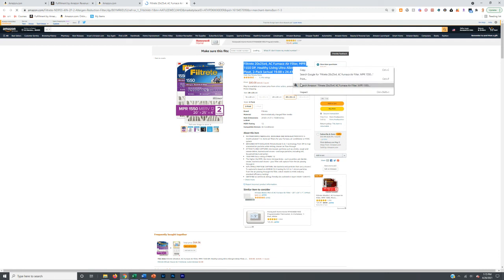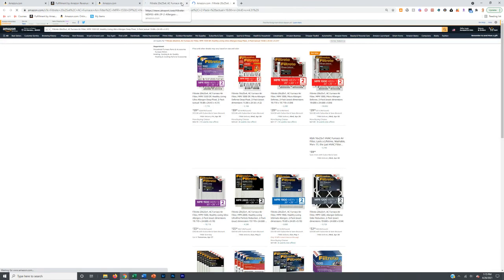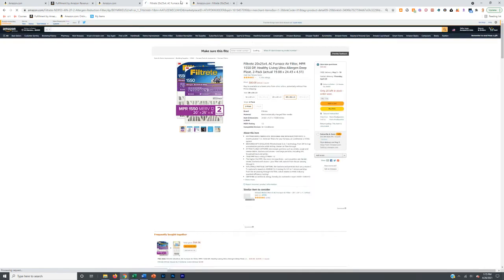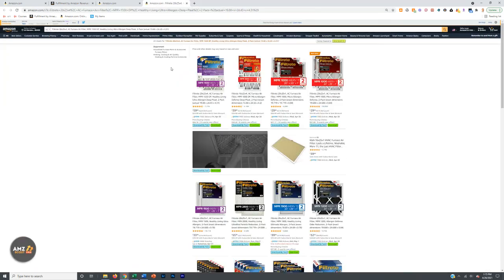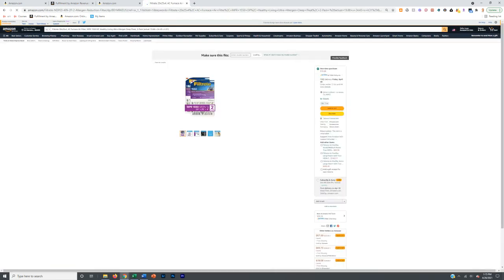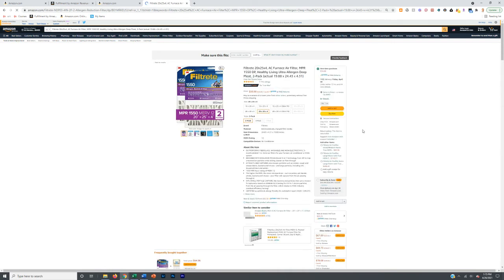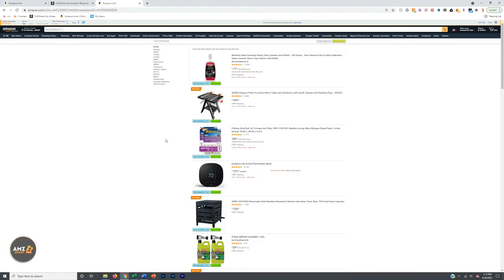And we're going to right click. We're going to search Amazon. Filter Light right there, 1550s. The price has dropped significantly, and that's typically going to be the case a lot of times. So their price is obviously listed high. Again, this is a Prime listing with Amazon, so that's one we're going to avoid.